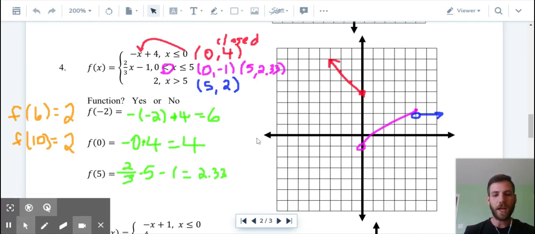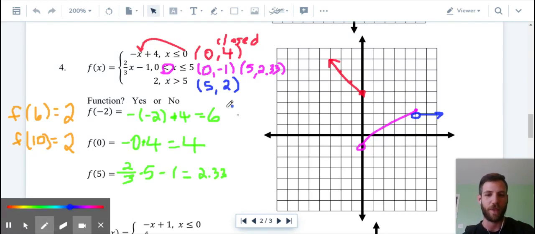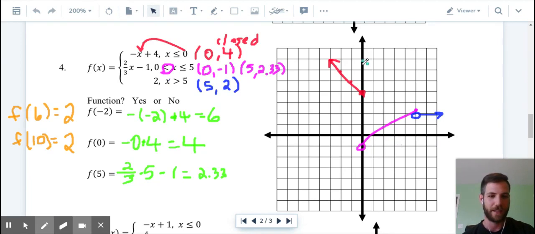So that covered lots of good examples of graphing piecewise functions as well as evaluating them. Both are very closely related to each other. You have to kind of do one when you're doing the other. And just as a final note, for whether this is a function or not, we can draw vertical lines right here through a closed and an open circle, so that's all good. And then again right here through a closed and open circle, so that is good as well. And this final one is definitely a function.